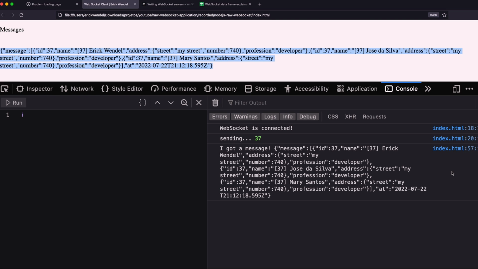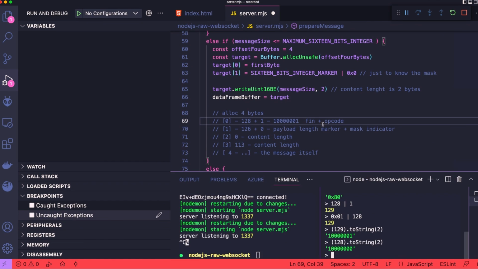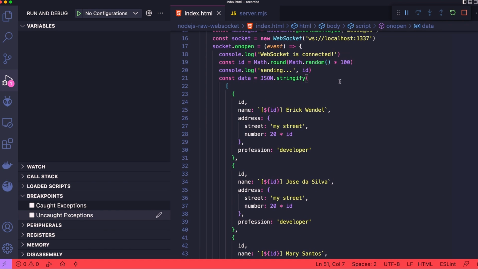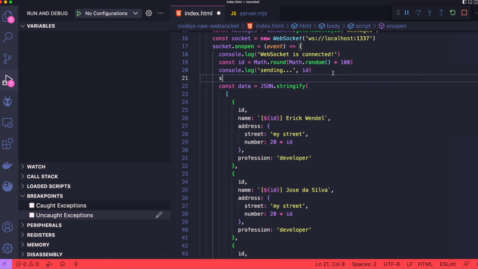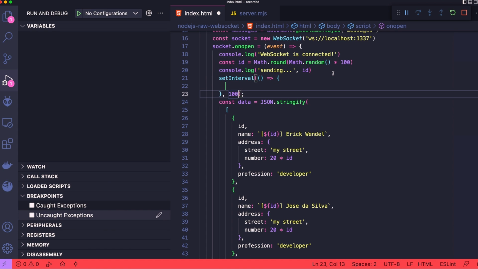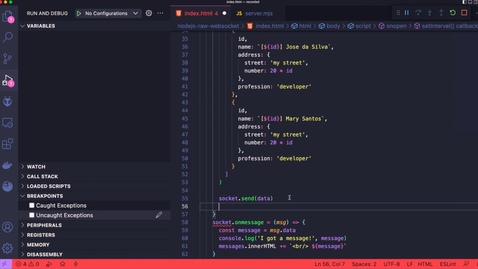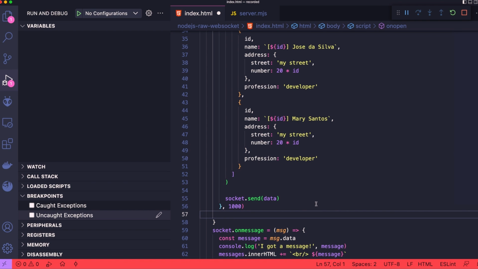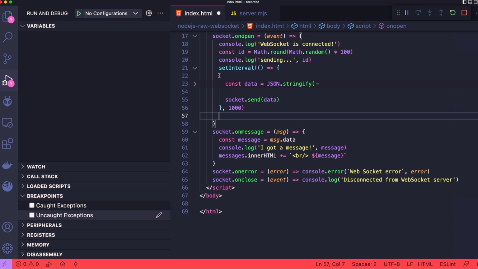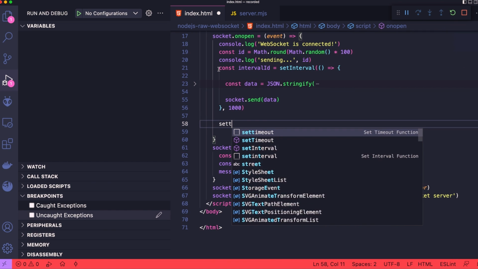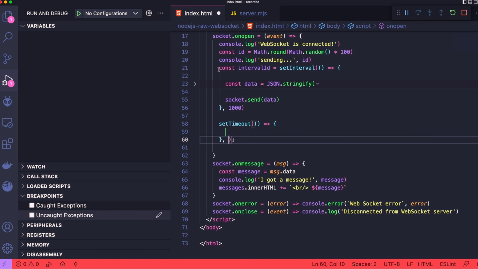Oh, very nice. Okay, just to finish our class finally, we can save this one, go to the index.html, and we can put it like a set interval. Each second, we're going to send this message, right? Okay, and let's close this, const intervalId, and I'm going to close this connection, setTimeout, after maybe 5 seconds, okay? Clear interval.